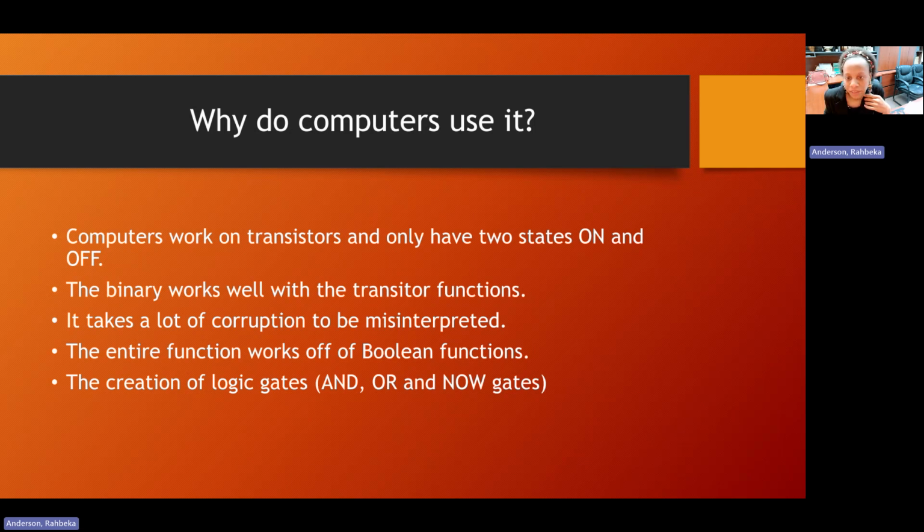Then you have why computers use it. Computers use binary because that's just how their operation system works. They use transistors which go on, off, on, off, with zero being off and one being on, or vice versa. It makes it very easy for it to read the system and translate the data across. And when it comes to programming, it allows you to take all the data and organize it in a way that's easy for people to read and easy for people to use. So it does a lot of data cleaning and data organizing.